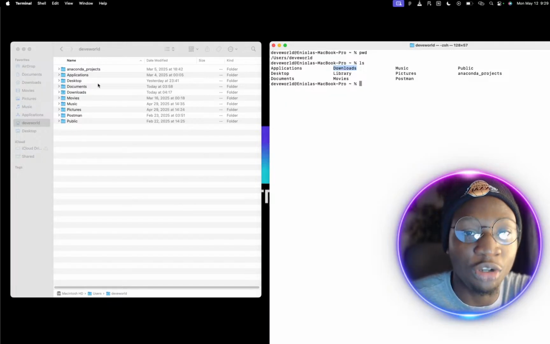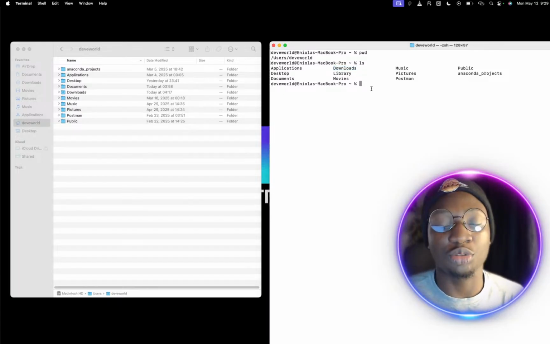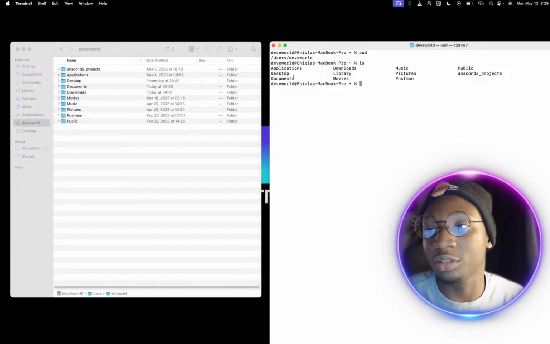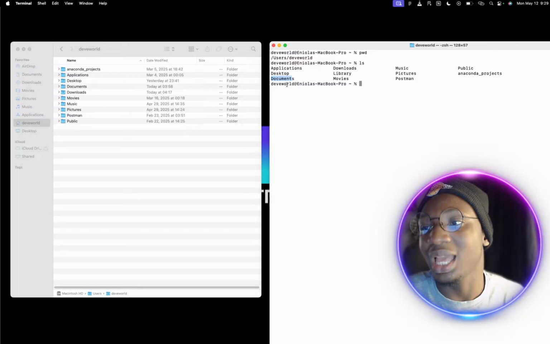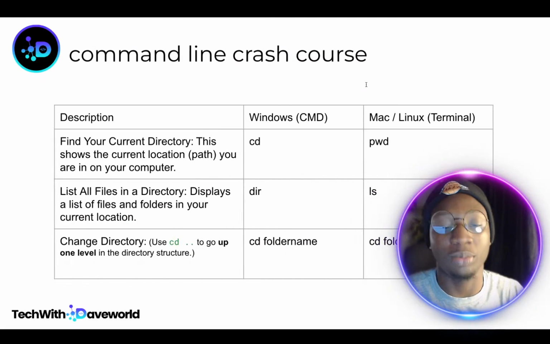And don't forget, we are going to documents because our command line folder is inside our documents, right? So what I can do is change to the directory called documents, right? So I'm going to the document directory now. And basically, how do we move from one folder to another folder? Let's go back to our slide, right?